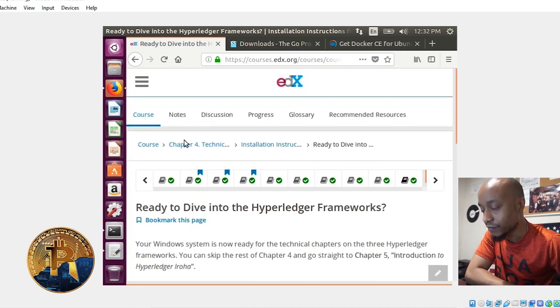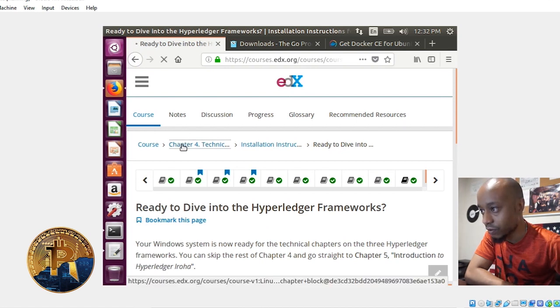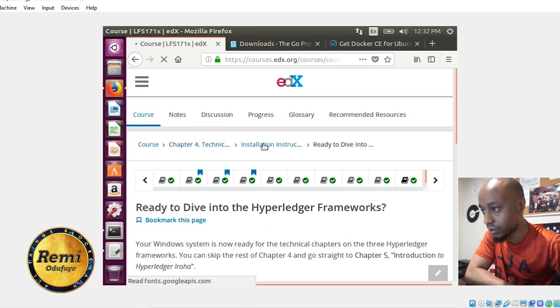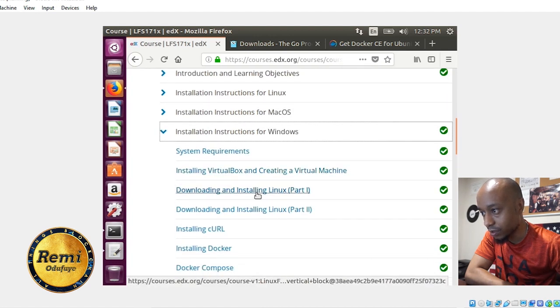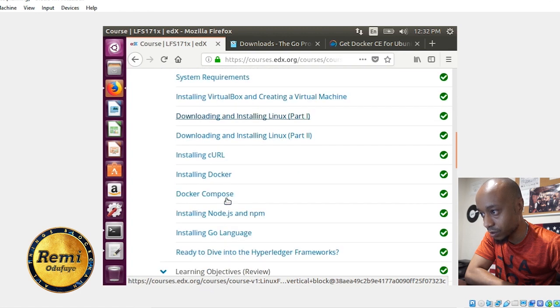So if I go back to the beginning of chapter 4 on edX, just to reiterate once again, what we did today was we downloaded and installed Linux, we installed curl, Docker Compose, we installed Node.js, we installed the Go language, and we're ready to dive into the HyperLedger framework.